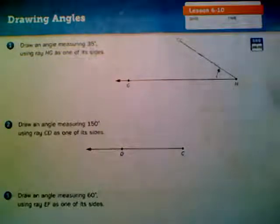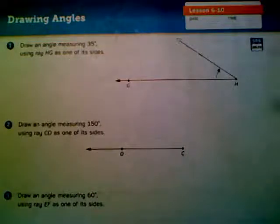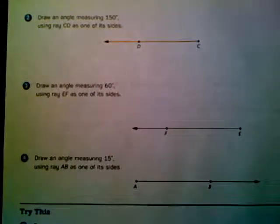I can estimate that. Now, would it be okay for me to take my pencil and draw that on there? No. You need to use a straight edge. You need to put it on there. We're not just going crazy and drawing lines willy-nilly, because that's not what angles look like. Number 3 says, draw an angle measuring 60 degrees.